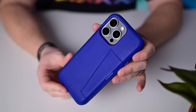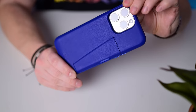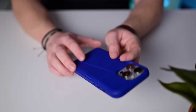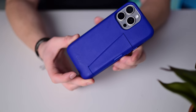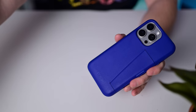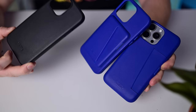Finally, the Bellroy Phone Case Three Card uses the standard Bellroy case with eco-tan leather in a nice blue color — slim and minimalistic, but with a little pocket on the back that opens up to store three cards right in the back of your phone. No need to remove anything — everything is self-contained. The only problem is no MagSafe support due to the extra thickness. So it depends on your lifestyle: no MagSafe but integrated wallet, versus the mod case which has MagSafe with a detachable wallet.